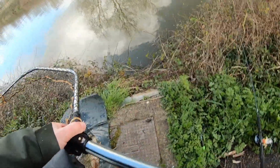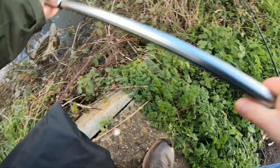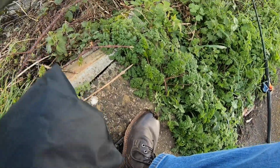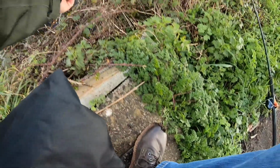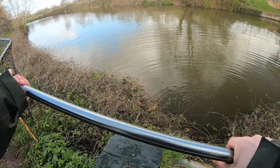I'm actually going to drop it down. It could be a bit bigger than that actually. Because of the awkward spot I'm in, I'm not going to mess around with this fish. I need to somehow get him out of the net, over the edge. Go on. There. Lovely. I doubt you got much of that. But jig fly pike, happy with that.